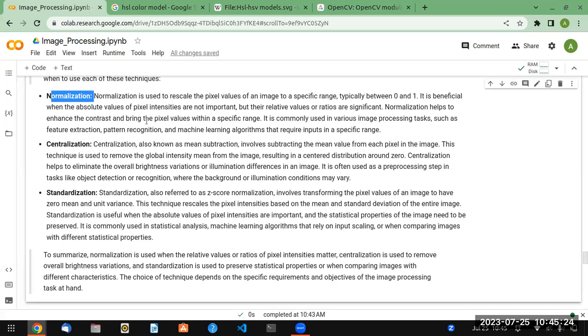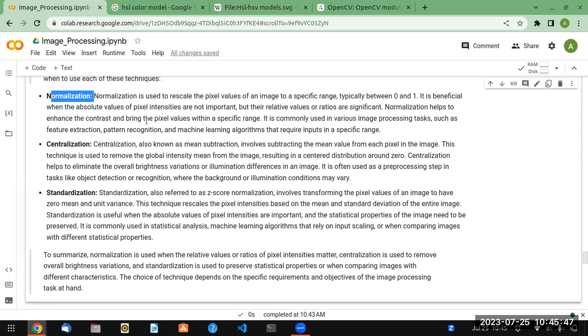But which procedure is effective? To know this, you have to experiment on your own data, whether by following normalization, centralization or standardization, and see which technique gives you more accuracy. This is also one research part, because it varies from data to data.